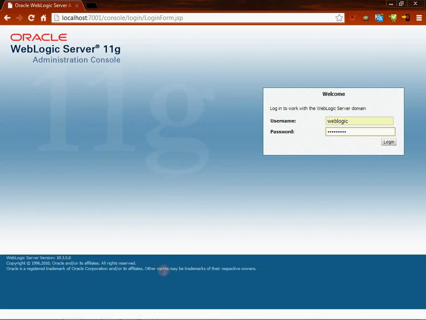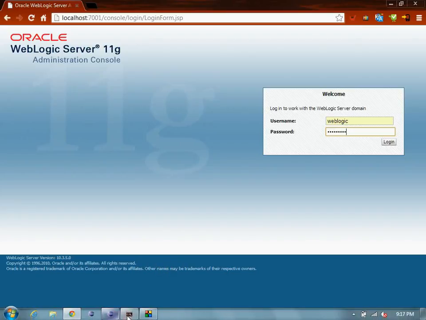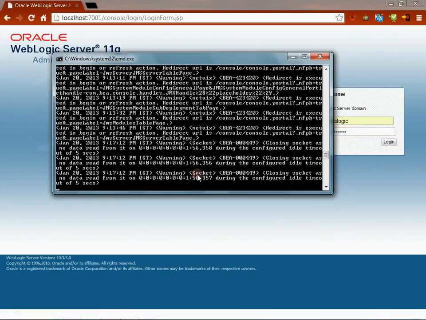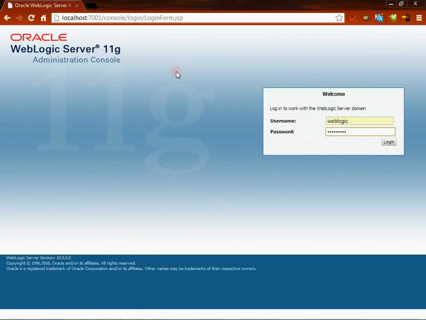Once you have started the WebLogic server, it shows in this command prompt that the server has been started. Once it is started, you go to the login form JSP page for localhost 7001 console. From here, we can get into the administration console of Oracle WebLogic server.